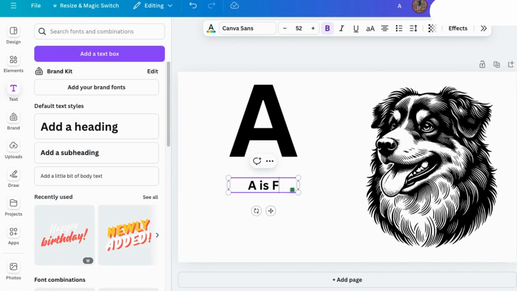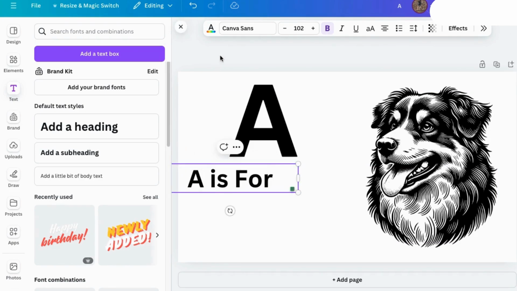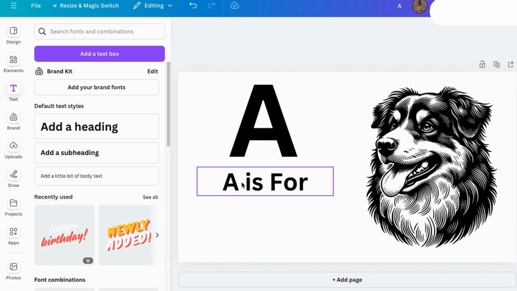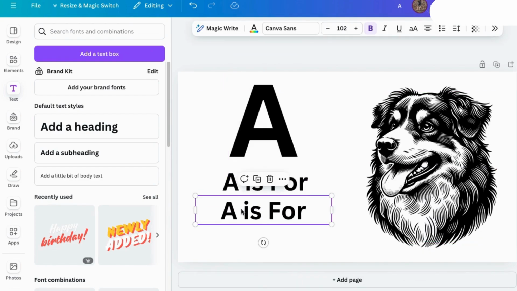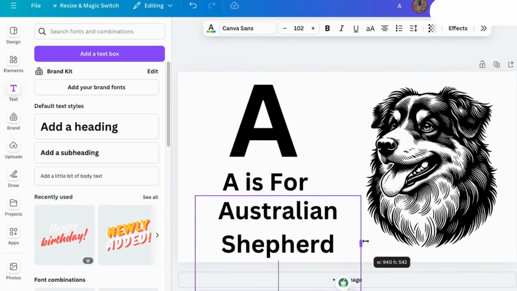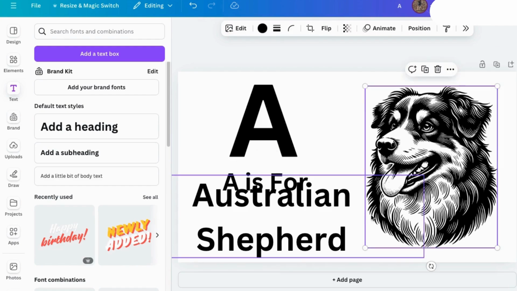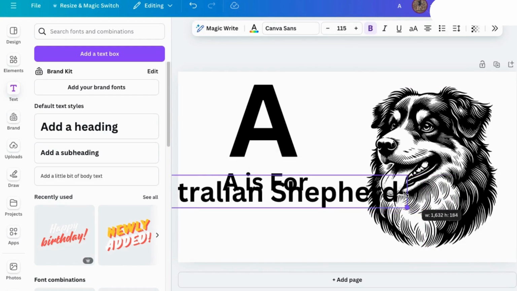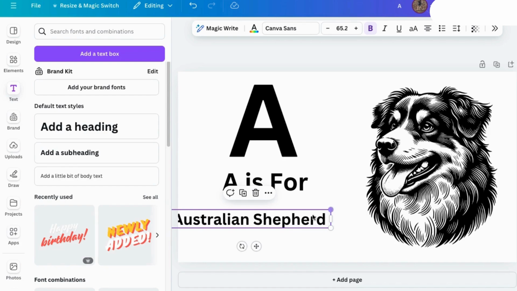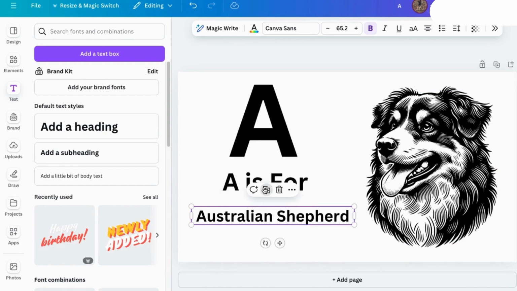Then I'll put the letter A here and make it very big. Then I'll type this in. So here is my first image that I'll be using in my video. I'm going to keep a similar look throughout, so I'll just duplicate the page.